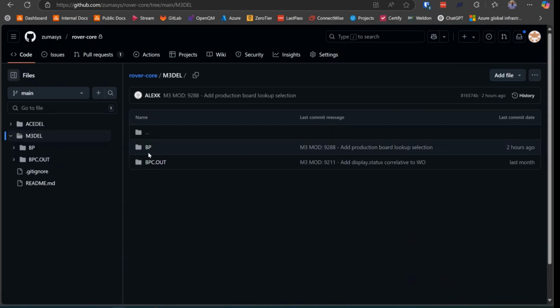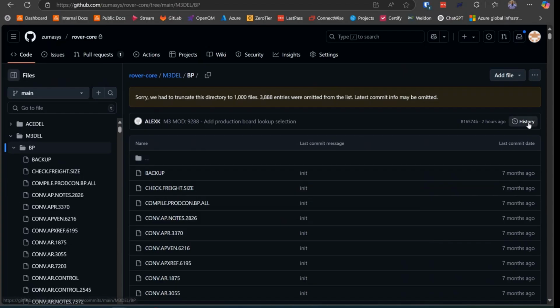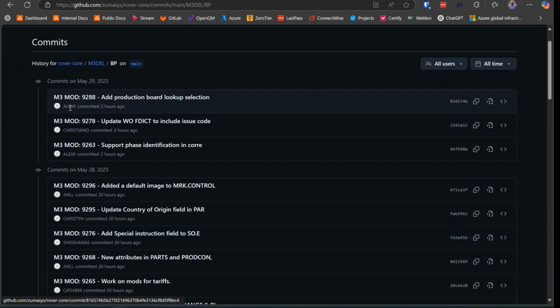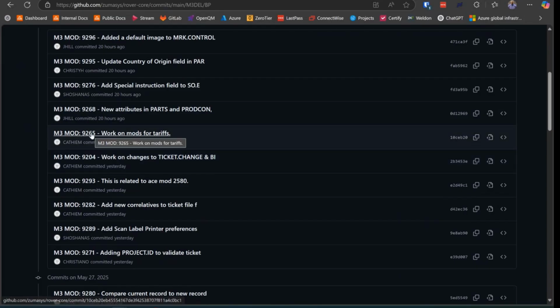So if I dig in, BP, right, it's got all of our source code here. I can look at the history, and this looks very similar to a MOD R1 report showing all the modifications that have been done. I'll use Kathy's mod as my guinea pig.